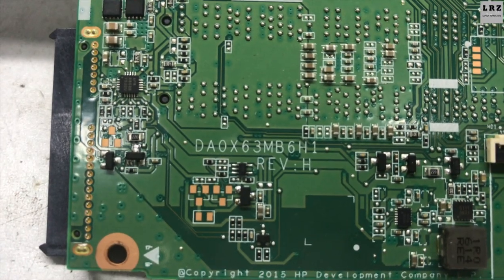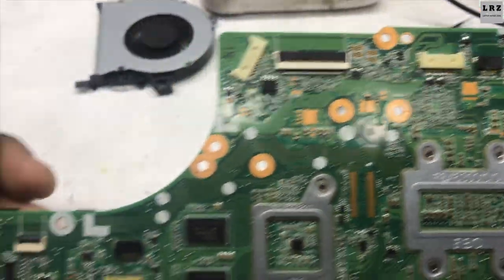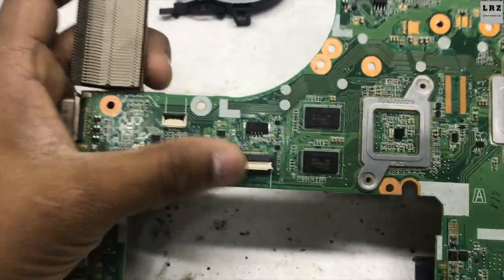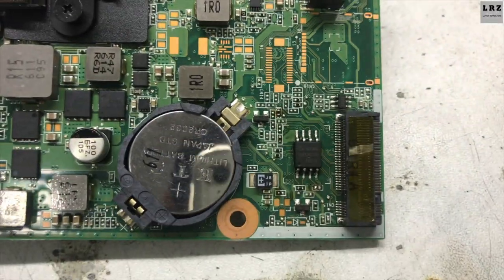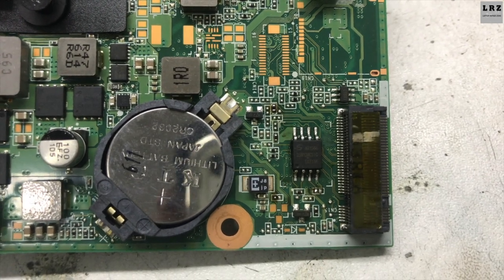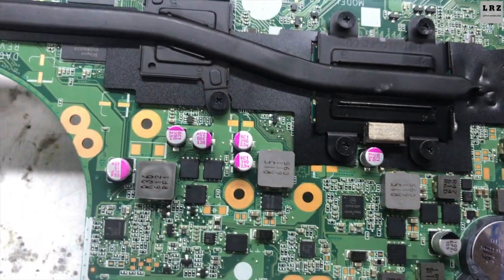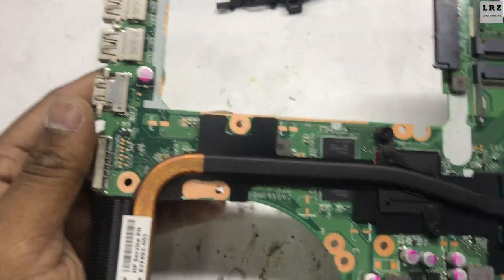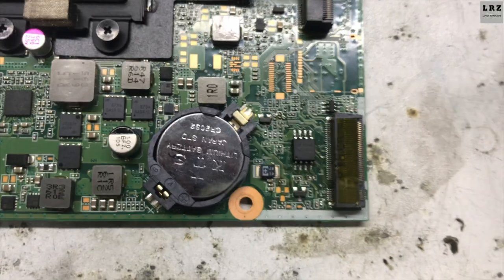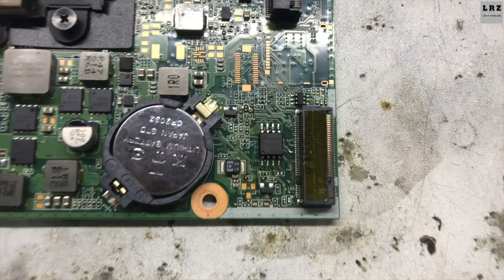This is the motherboard number, as you can see. There is no liquid damage, burn sign or physical damage on this motherboard, but someone tried to fix it before me. I don't need to check any voltage on this motherboard. It's a common issue. I have already fixed this problem on more than 5 laptops, so I know the problem. This is a BIOS problem, so I need to flash this BIOS chip.